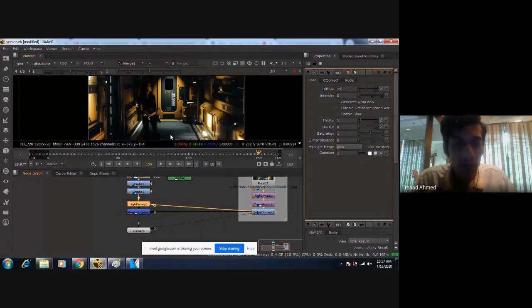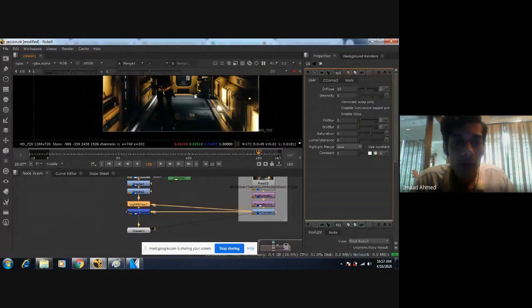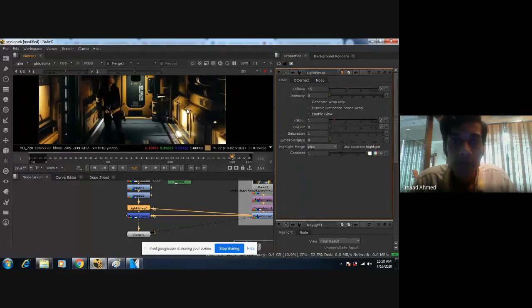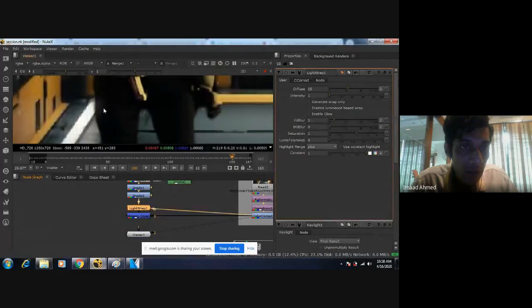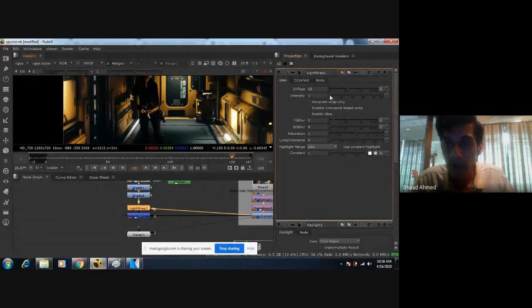So I did that, and if I disable the light wrap node, you'll notice there's not much of a difference. Very subtle difference there that you can't really tell from your screens at home. I can though from here. But I still want to make it a little more prominent. So I'm going to start messing around with these sliders. There's a diffuse and an intensity one. I'm going to turn my intensity to 1. And let's see. Yeah, it's taken effect. You can see around her leg area, it's taken effect. So you're getting a little bit of glare from the background around her edges. And I'm going to increase the intensity on that a bit.